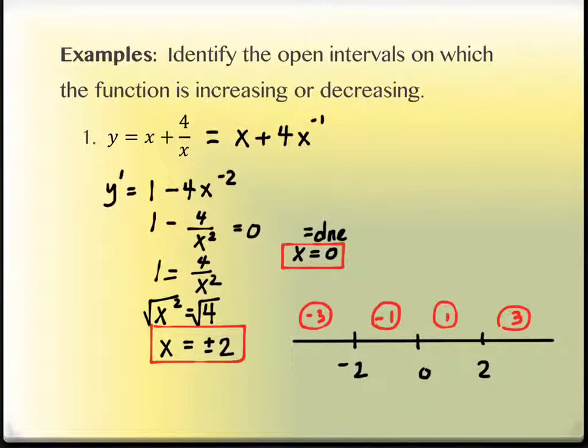Does that tell me if the graph is increasing or decreasing? No, it doesn't. Good try. What tells me if it's increasing or decreasing? The derivative, the slope graph, right? Whatever the slope is. So I want to plug these values into the derivative. That way, if the derivative is positive, I know it's increasing. And if the derivative is negative, I know it's decreasing. Are you guys with me?